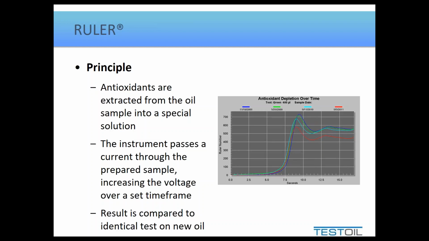Now, the concept is each antioxidant additive will produce its own unique signature, if you will, a curve with a peak in it. So what we do is we measure the area of that peak. As long as we have a sample of new oil, we know what that peak looks like at its best. Essentially, we measure every used sample and compare it back to the original new oil sample. So when we say there's 50% of the additive left, it's based on that new oil comparison. So we do need to have a sample of the new fluid.